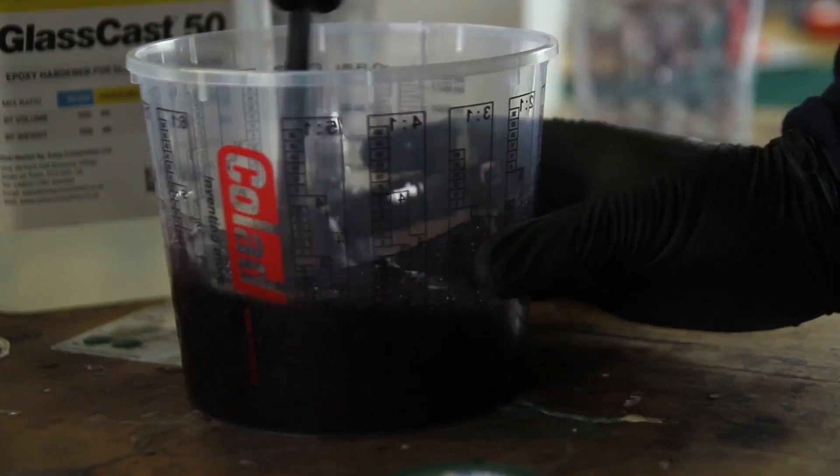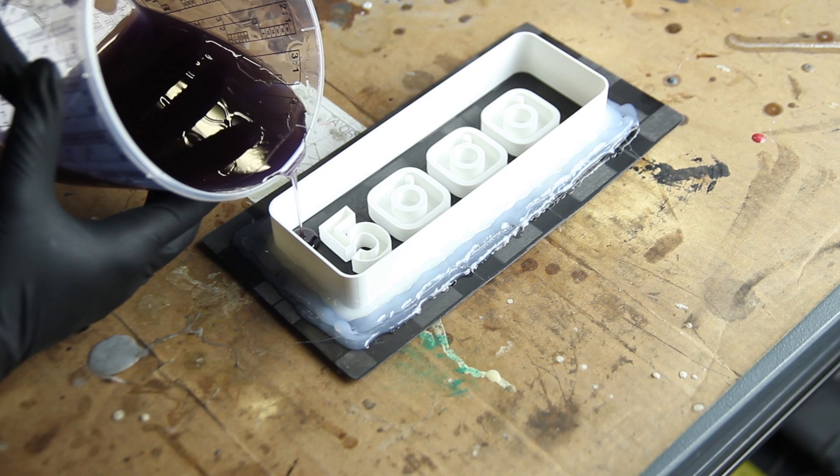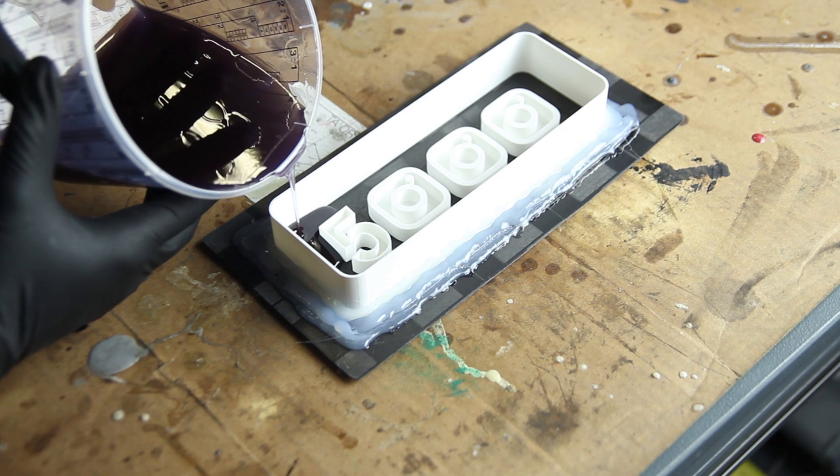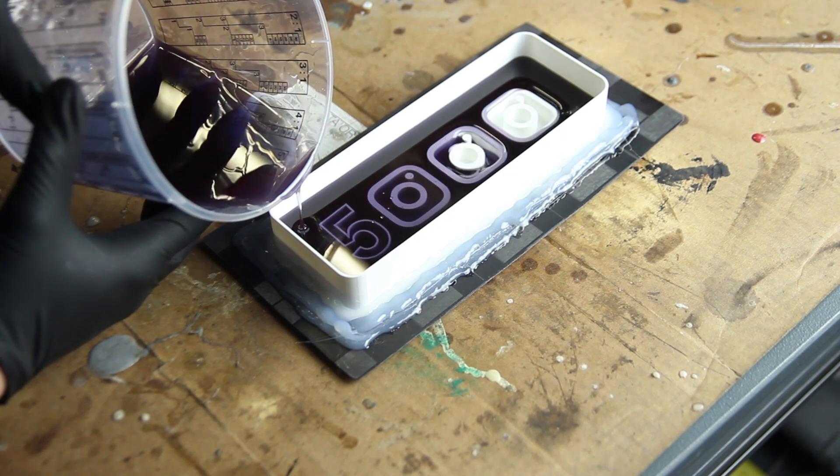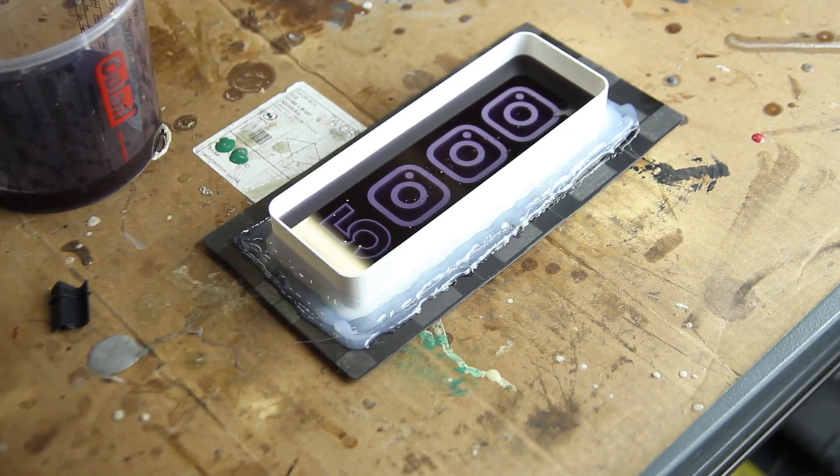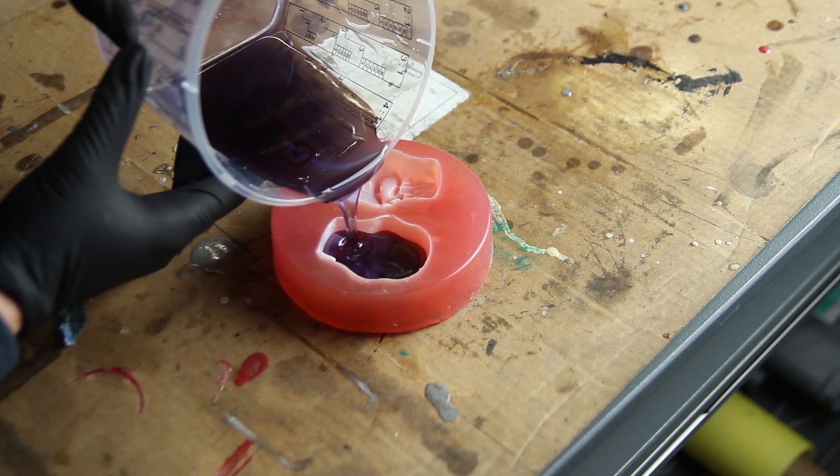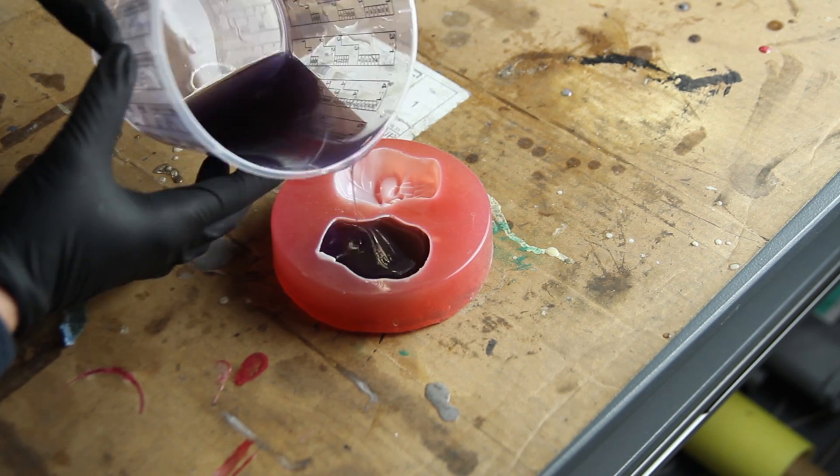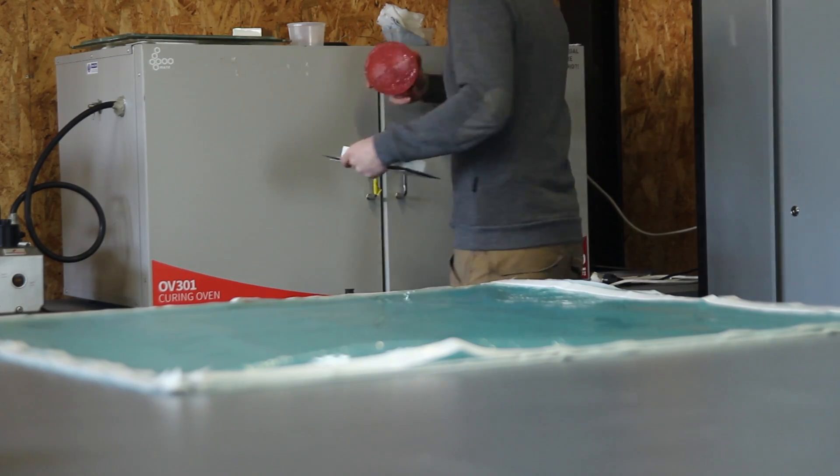I wanted to have it in a translucent way so you can still see the weave beneath it. It's one of the first times that I've used the purple pigment and it's pretty strong. So you don't have to use a lot. So the idea was to fill everything around and still have the carbon fiber visible. So I hope you'll still like this video. I know the result is a bit disappointing, but maybe it's a way to improve on the next one.